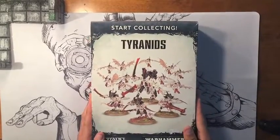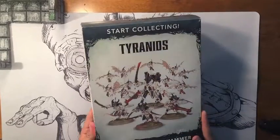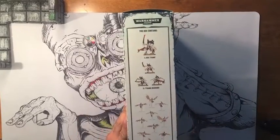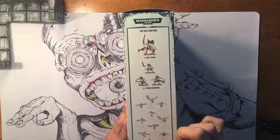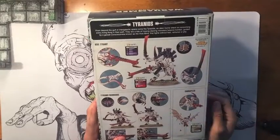Okay, let's get cracking. Before I open this up, I want to do a quick flip of the box and show you what is labeled to come inside. We have 10 gargoyles, 3 warriors, and a Hive Tyrant. If we look at the back, it showcases a main color palette and what paints you need to accomplish it.